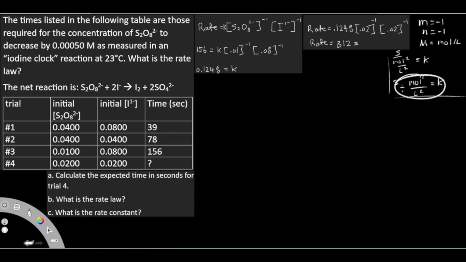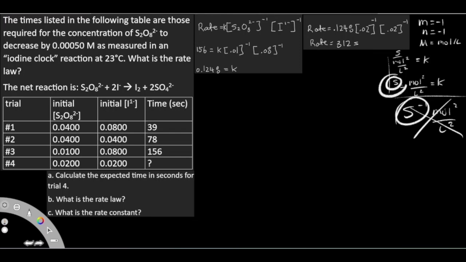Now, we did look over here just prior that our s flipped, right? And we flipped it so it became s to the -1, and then we got moles squared over liters squared, right? We abbreviated it this way, right? It's s to the -1 and then multiplied by our moles squared over liters squared. Okay, but we're not going to end up doing it this way. We're actually going to change it so that our s to the -1 does not happen, and we're just left with our s. Why? Again, because we have s at the very end here. We want to keep it as s, not change it to s -1.